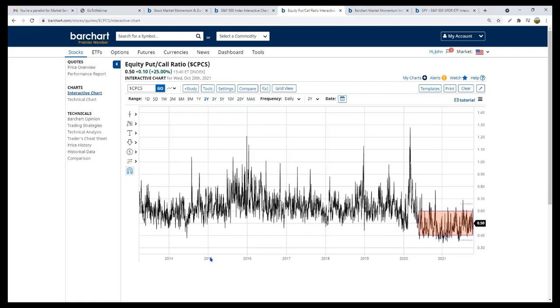This could dynamically shift maybe as the market moves forward, right? Think about the market has only known since 2012 an uptrend. So this is maybe a result of that.